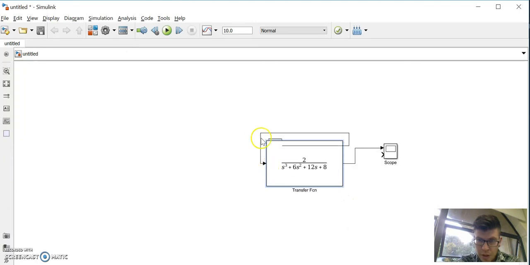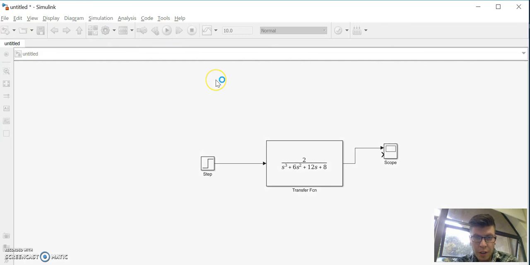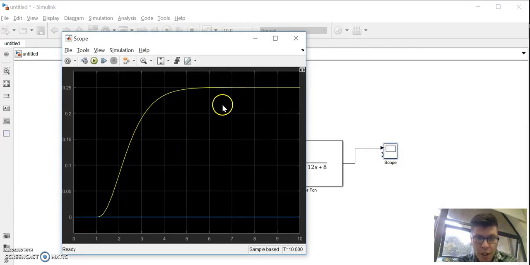And as evidence of the result of the video, we show the final behavior of our Simulink.